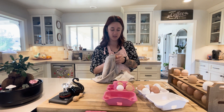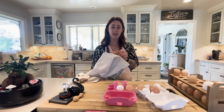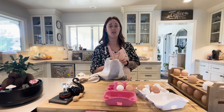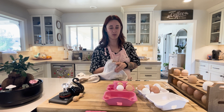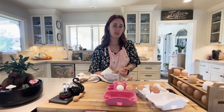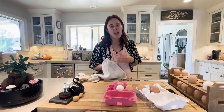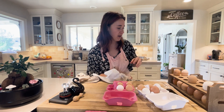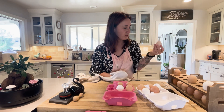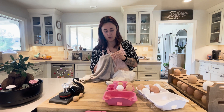Animals have their natural abilities, and the side of us that cares for things wants to make it comfortable and easy. But what we don't realize is we're kind of disabling our animals from those natural abilities. They just don't need all of that heat and blankets. I take good care of them and keep things clean, but I don't need to tuck my chicken in at night. I don't add heat — they cozy up together, and I do layer bedding in the winter.